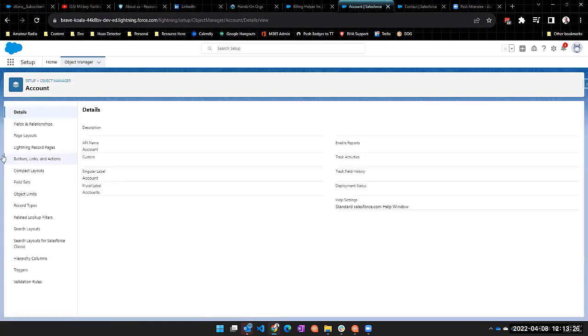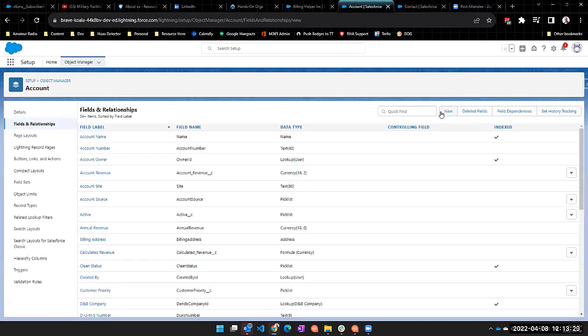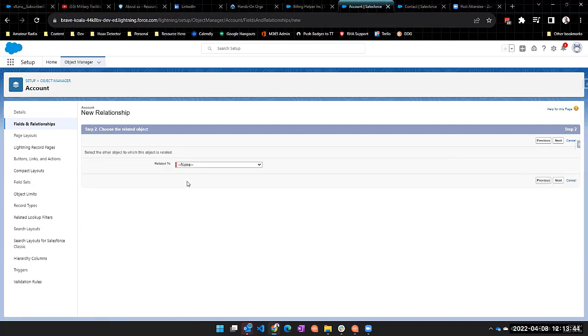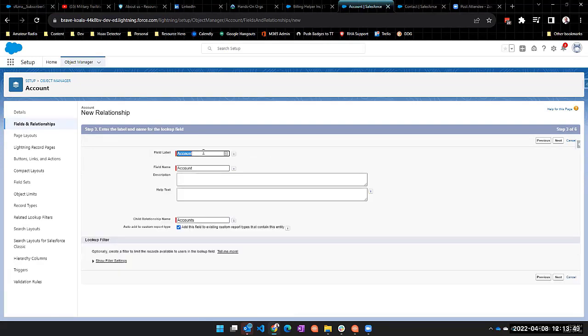Object manager. All right, so on the account object, then we can create a new lookup field. Now we're going to use a lookup because not every account is going to have this field filled in. So we're not going to create a master detail. We're not trying to build some kind of account hierarchy. It's not really what we're looking to do. But if we create a lookup field and we call this related to account, and instead of just the default account, we're going to call it billing company, or maybe billing managed by, and of course, there we go.